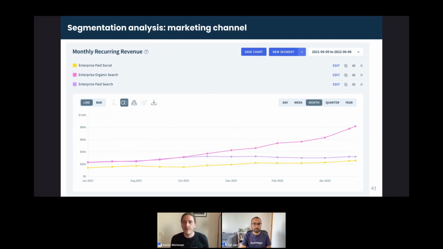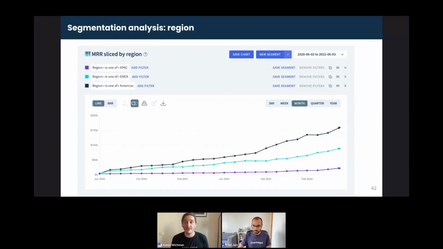And then in the next slide, for those paid campaigns that we do leave on, we can even segment them by MRR by region, right, to determine where we should be spending that money. America, as you can see here, is by far our largest contributor to MRR, and we can drill down even further and say maybe specific countries or specific states, for example. But this is just to give you a better idea of how we can achieve those benchmarks that Sid was telling us before, and what we should do about it. And really, with segmentation analyses, we know how to reach them or even crush them, right, in 2022.